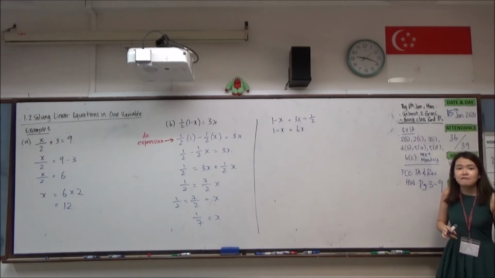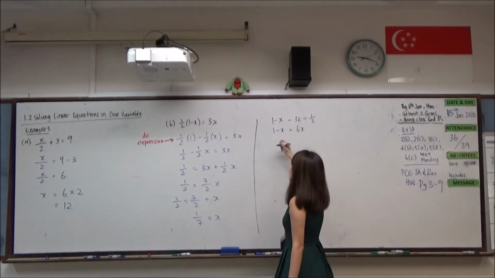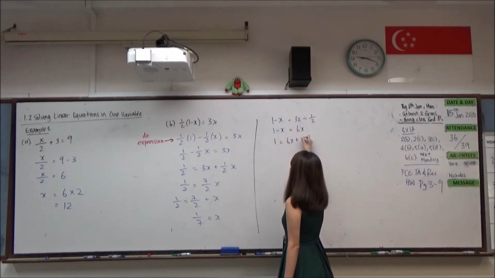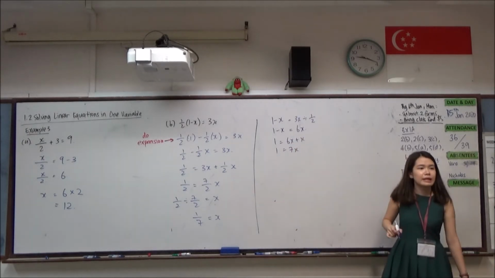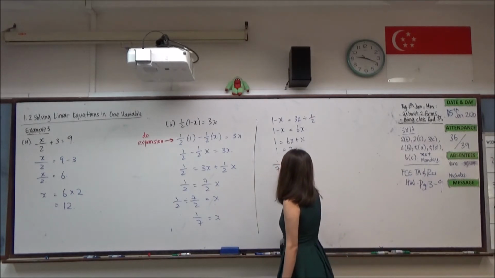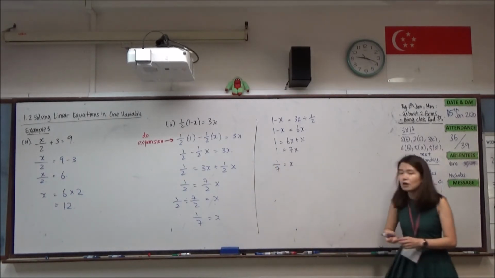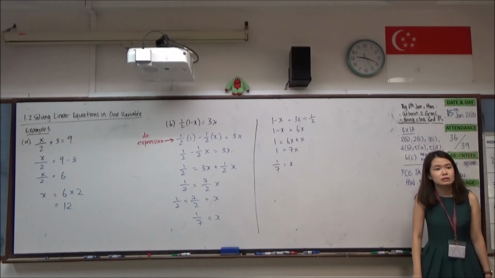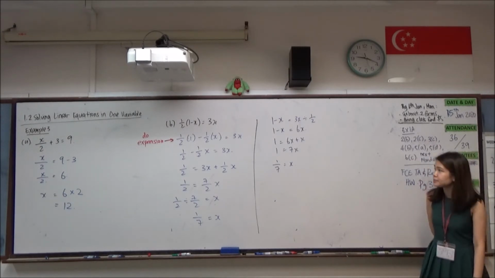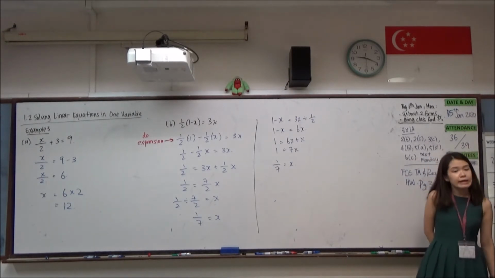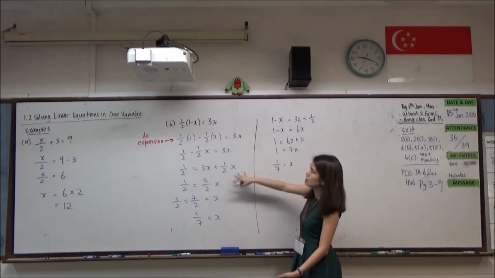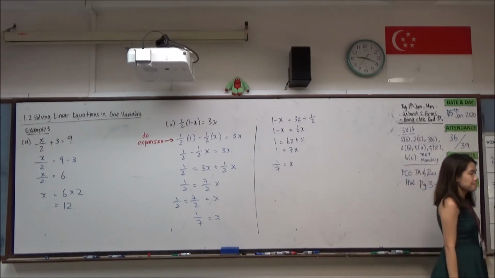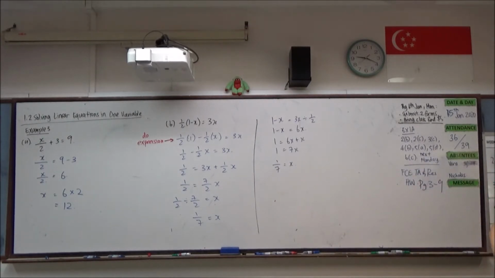And then very simply, we can take minus x and shift it to the right. And we see that 1 equals to 7x. And therefore, x is equals to 1 over 7. So we may see that this alternative answer over here could be shorter than what we have done in part B. You can write your alternative answer in the other part of the box.